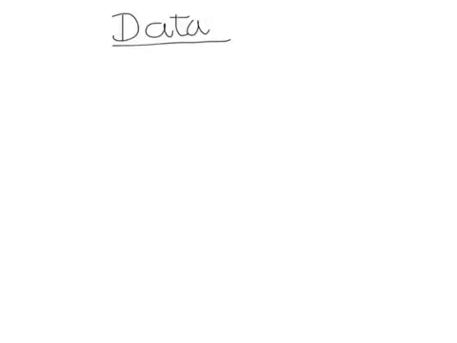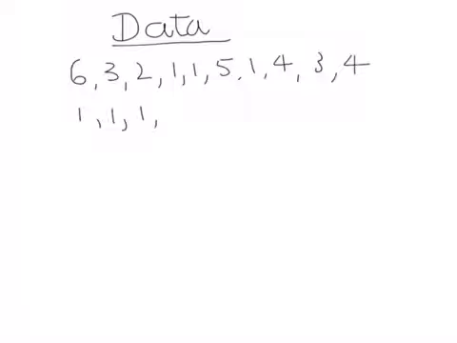Okay, looking at data, imagine that we had a set of numbers, just say some random numbers like these. Okay, set of numbers there. If we want to find information and analyse those numbers, maybe find the mean, the median, the mode, the range, before we do that we have to put them in order. So from smallest to biggest, just rewriting them. Okay, so there we've got our scores.